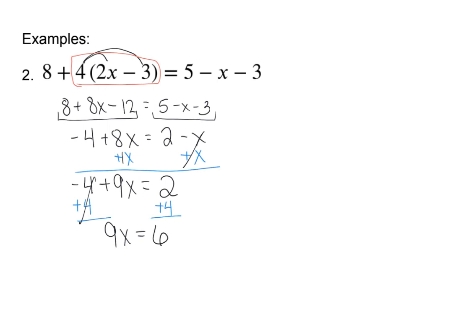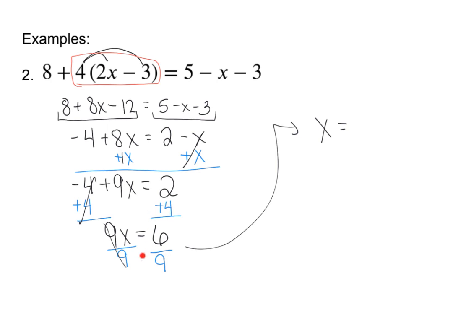Last step, we're going to use multiplying and dividing to get x by itself. Right now, this is 9 times x. So to move that 9 to the other side, we're going to do the opposite of times. So we're going to divide by 9. So these 9s are going to cancel because 9 divided by 9 is 1. And so we really just have 1x, or just x.